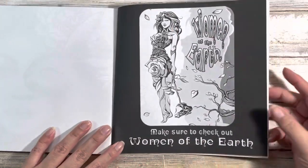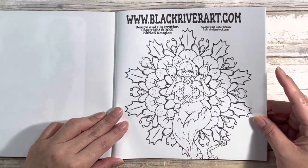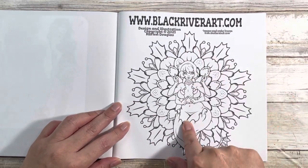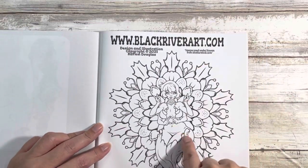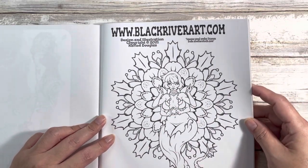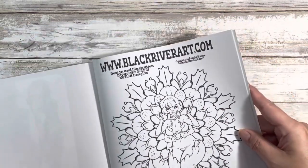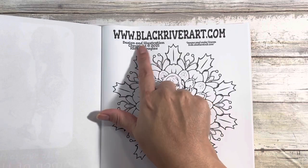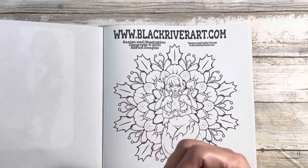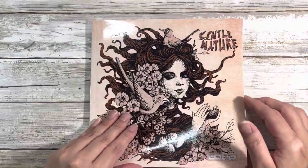So this starts the extra pages. I don't know if Black River Art uses all Shutterstock, but this particular page says images used under the license of Shutterstock, so I don't know if that also includes the others. There's not a lot of information with this, and this wouldn't necessarily make me assume that the artist or publisher was Carlin Douglas. There's no information — you have to look online.